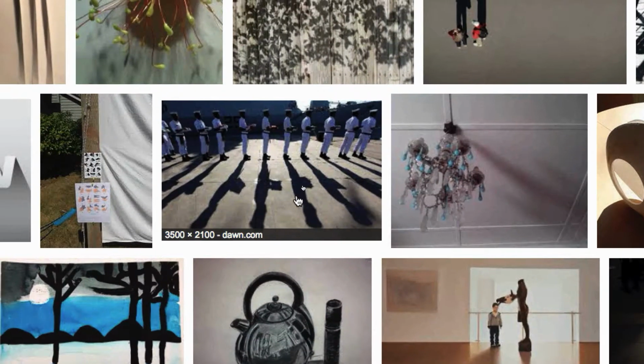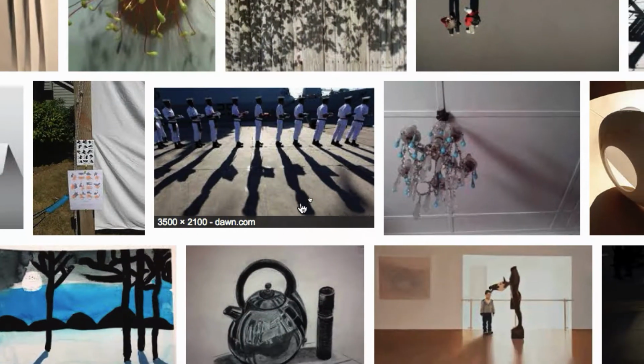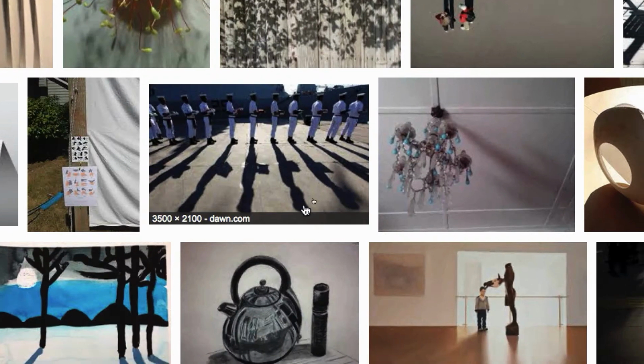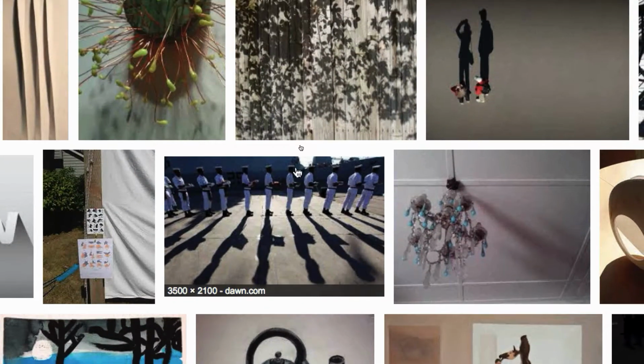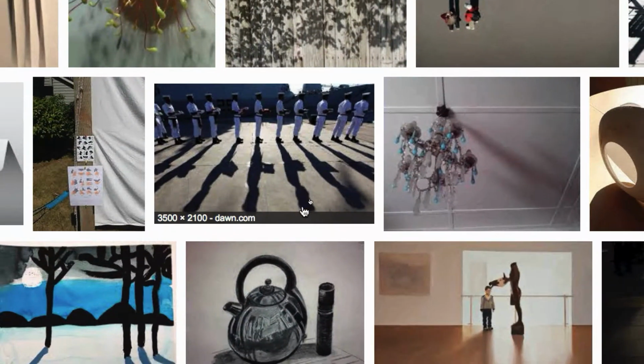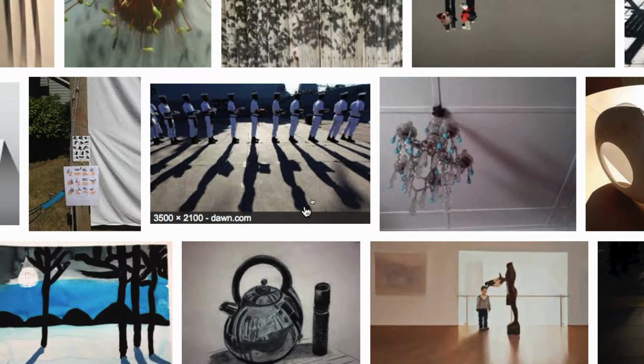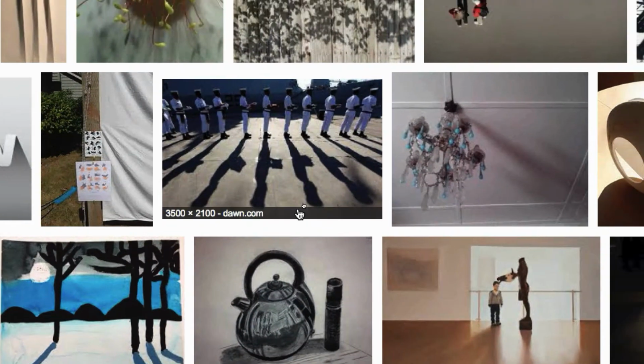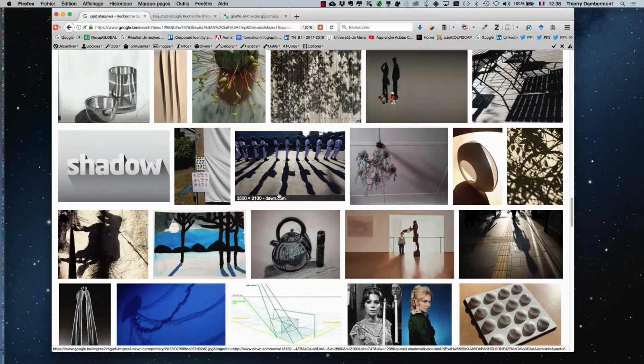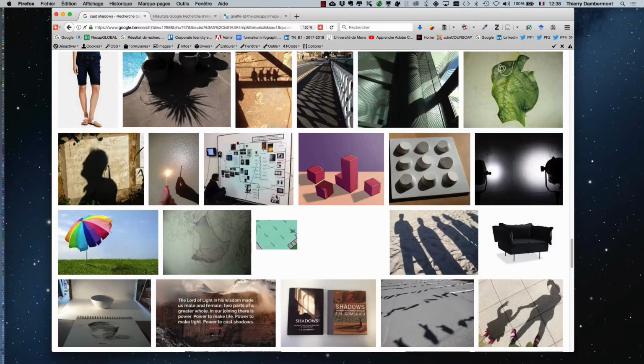And as you may see here, the farther the shadow is from the source, from the object, the more blurry it is. So we will recreate that blurriness.